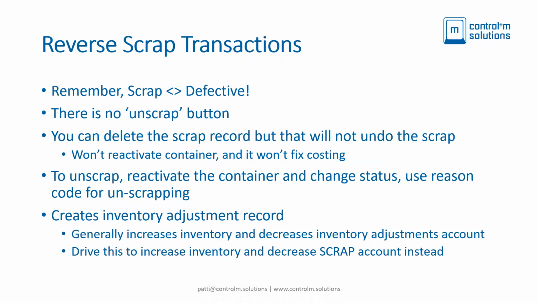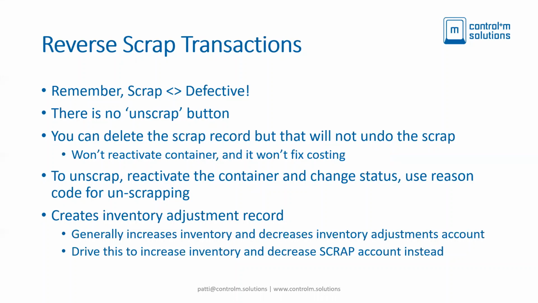So let's talk about our next issue, scrap. People accidentally scrap sometimes, and to level set, remember, scrap is not the same as defects. Defects are a temporary condition that might either become scrap or they might become good with rework or sorting. If you accidentally change something to a defect status and it shouldn't be, just change the status back. It's pretty easy. That can be permission controlled too.